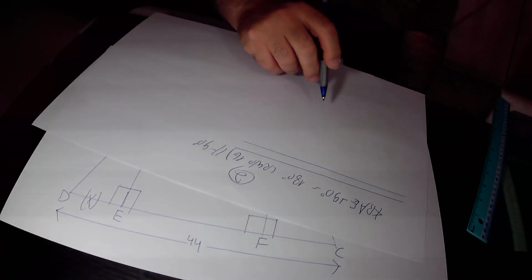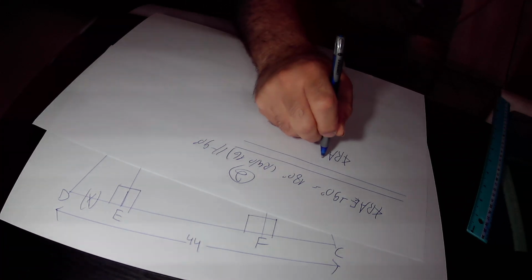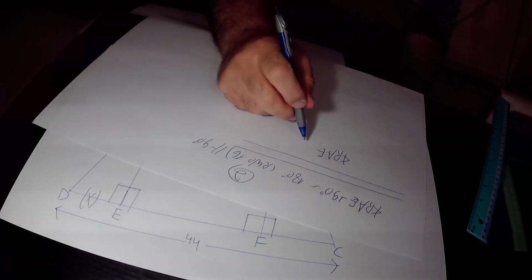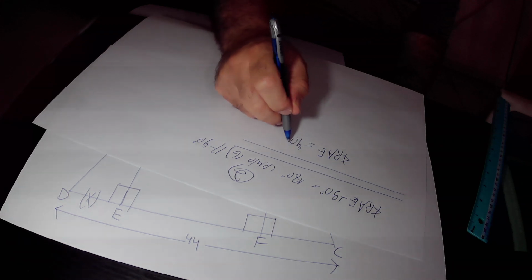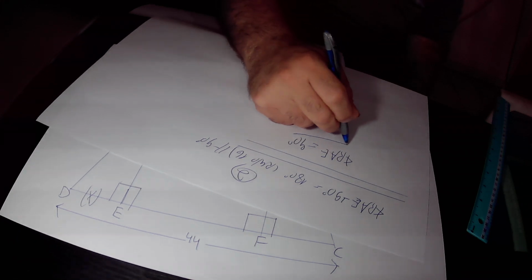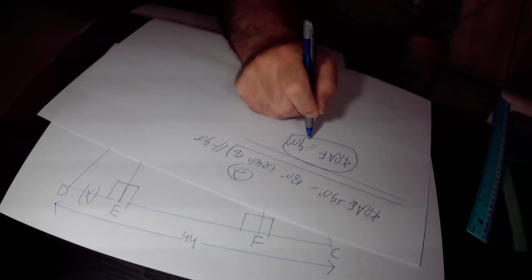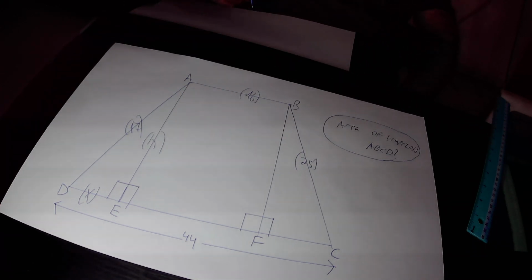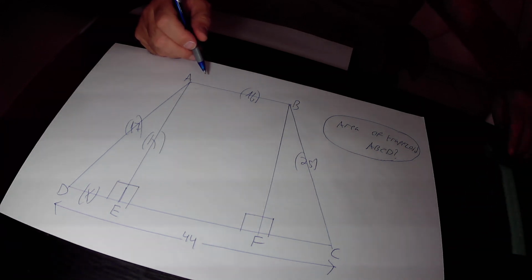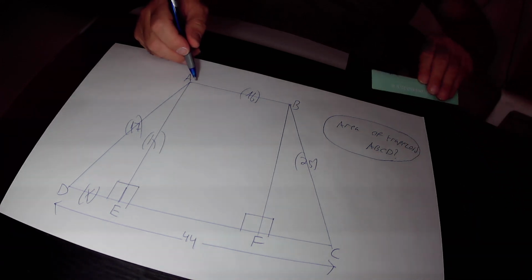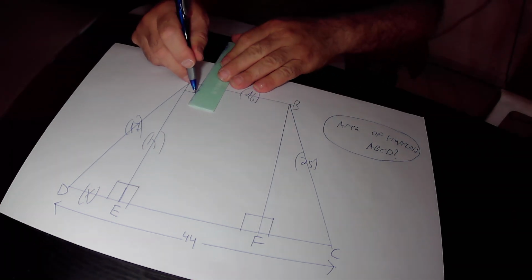And we get that the size of the missing angle BAE equals 180 degrees minus 90 degrees, which is 90 degrees. So I found out that the size of the missing angle BAE is 90 degrees. So this is the missing angle BAE, that is equal to 90 degrees in its size according to rule 16.